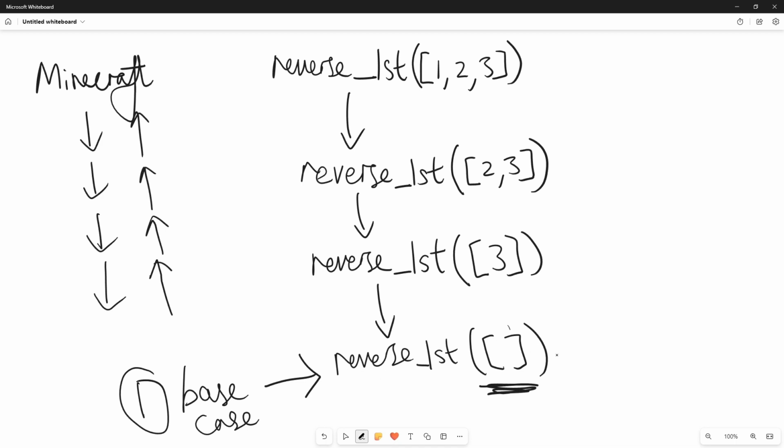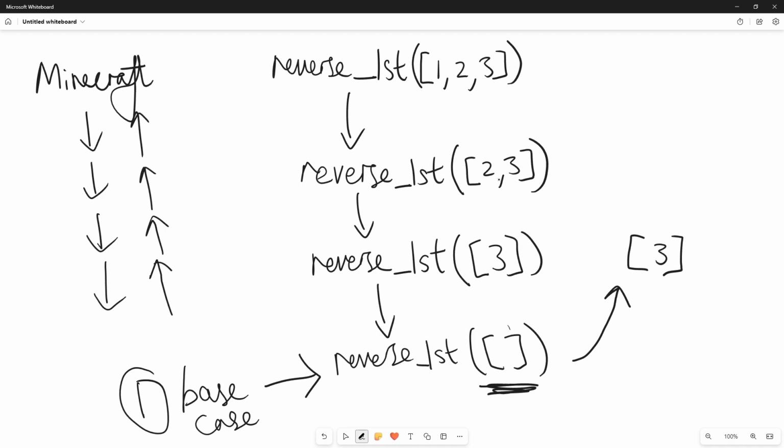Once we hit the base case, it's kind of like we hit the bedrock in Minecraft, right? We can't get any simpler than this, so we want to go back up. As we're going back up, we want to build the solution. So remember, when we're going down, we want to break the problem down, and when we're going back up, we want to build the solution up. As we're going back up, remember how we removed 3 in this particular layer? Maybe we'll reattach this 3 back into the list, right? We'll put the 3 back into the list.